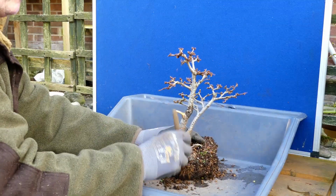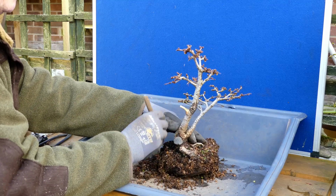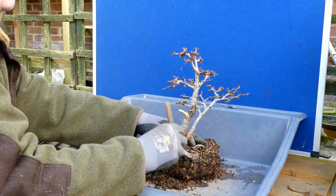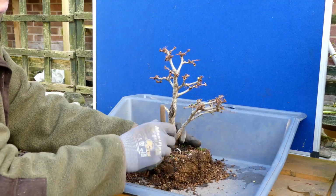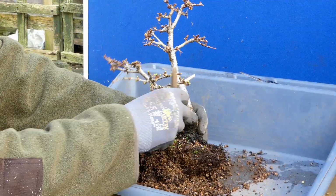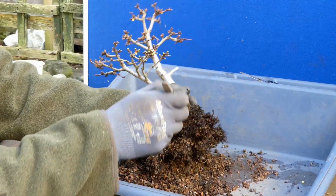Now I don't actually want to break up any roots that are alive. I just want to put it into what I call an ideal, not a lot of roots there to be honest. It's been in there for years. Yes, it's never been happy. It's got this big circular root that goes all the way around as well, which I never ever resolved.